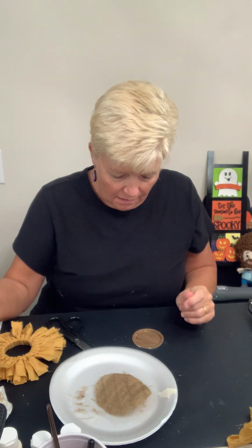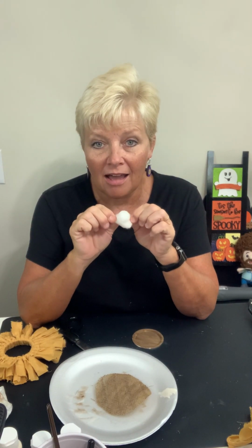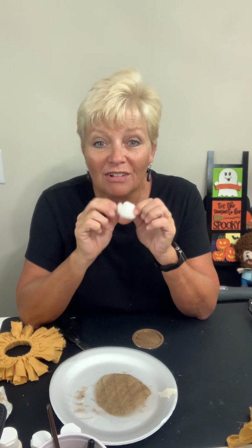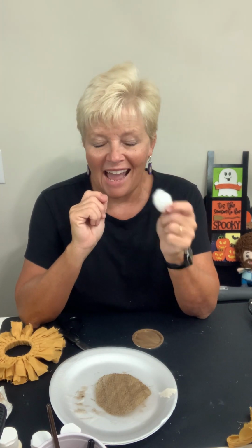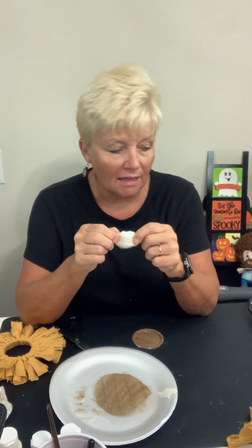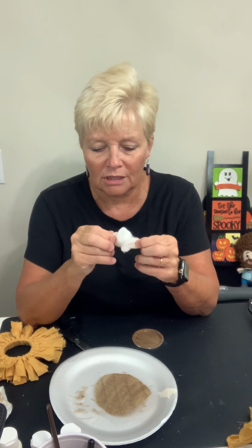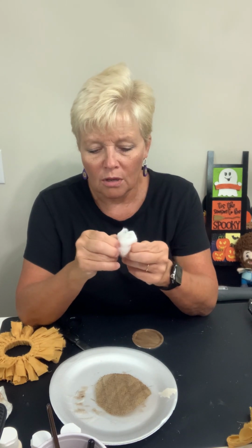So that's brown. You don't have to do that because you won't really see it. Actually, I'll probably tint what I'm fixing to do next just a little bit. But instead of going and buying a whole big bag of polyfill, most everybody has a cotton ball. So if you don't have a cotton ball, do you have a bottle of aspirin in your medicine cabinet that still has the cotton in it? Same thing. You can use fabric scraps, whatever you've got. But the cotton ball works perfect.